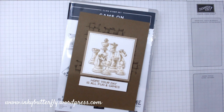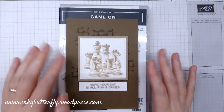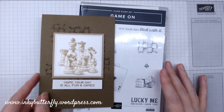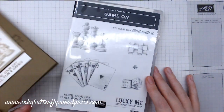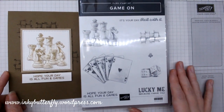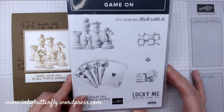It is Friday. And I am bringing you this card today, which I have made using the Game On stamp set. So this was one in the catalogue, but I thought I've got to have this because it's just different. Really nice.